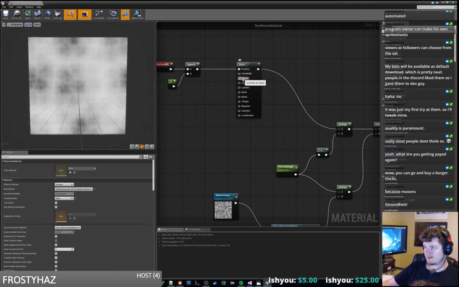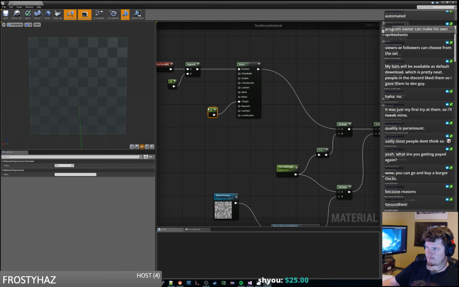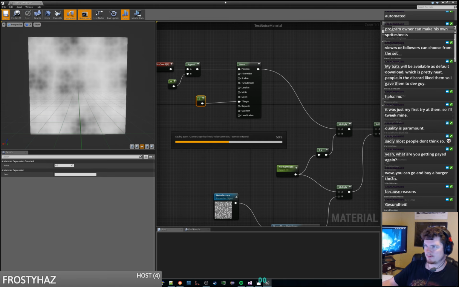Alright, so let's start getting the tiling in. Let's just set tiling as a constant that gets put in. Let's see what we get with that.